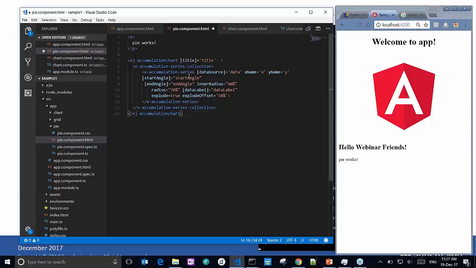We have the start angle. Start angle, you imagine there's a compass in front of you. You're holding a little compass. You're out in the woods doing whatever. You have a little compass. North is 0 and 360, and then the left is 270, and the right is 90. So I have this set up. I'm going to have it set up to do that way.